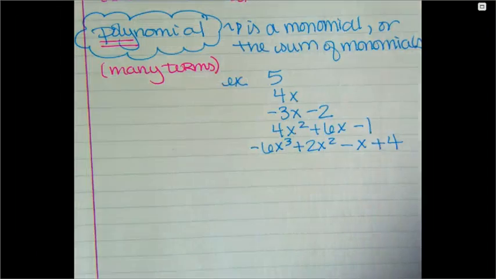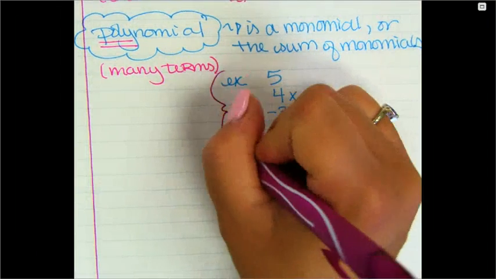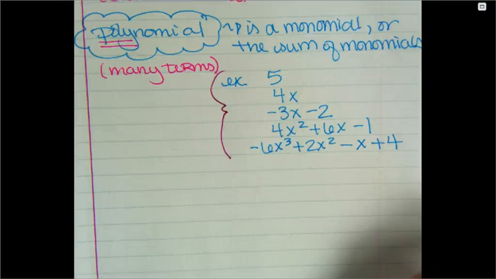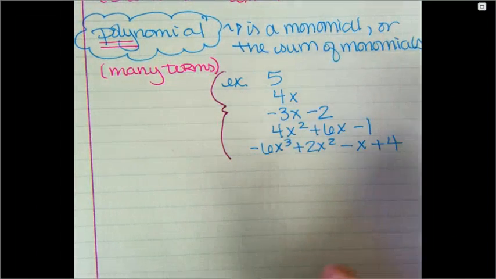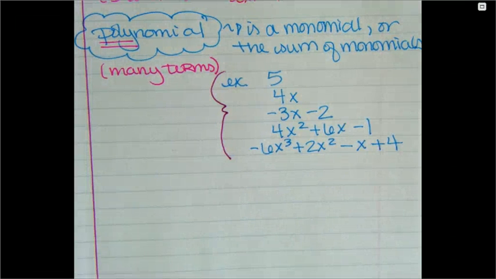But I do need you to talk with your partner and figure out something. There's a pattern here. Not necessarily going this way. There's a pattern this way, but there is a pattern here. You need to talk to your partner and see if you can figure it out. There is a pattern.